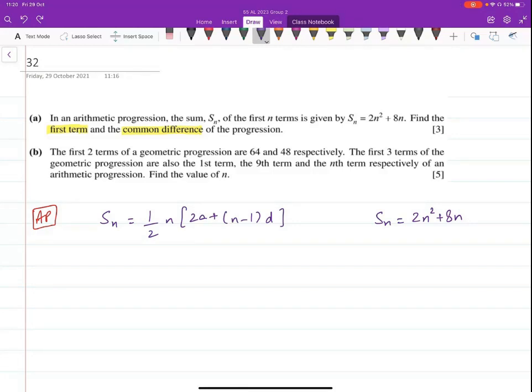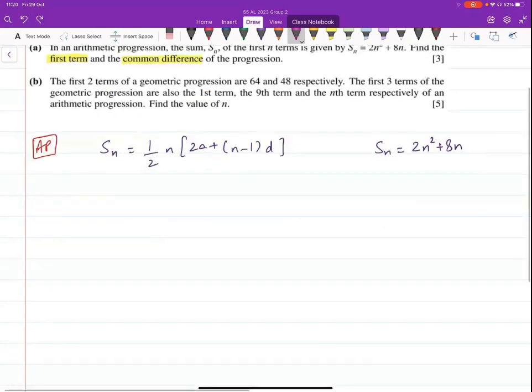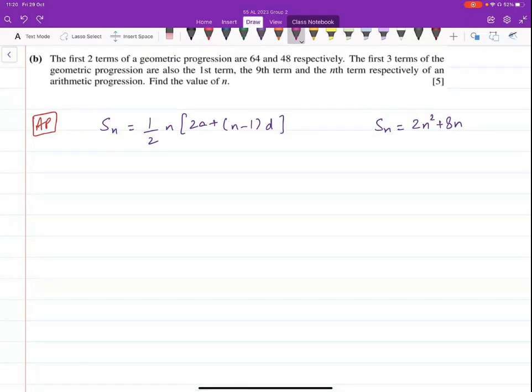Any ideas? Can we solve them simultaneously? So that's a good idea. But think about it. We've got a here. So you're saying we equate both of them, right? So they have to be the same. Let's equate both of them.